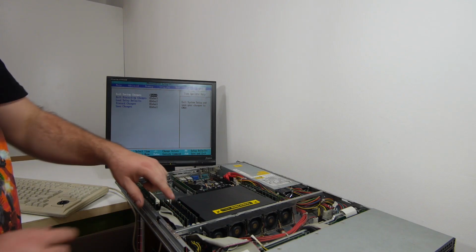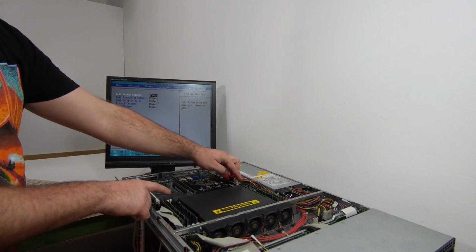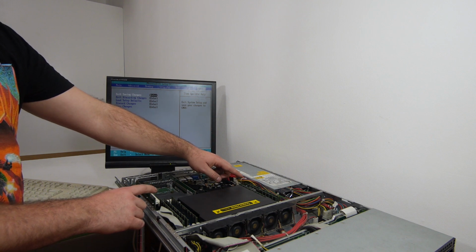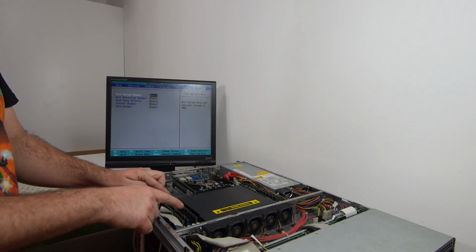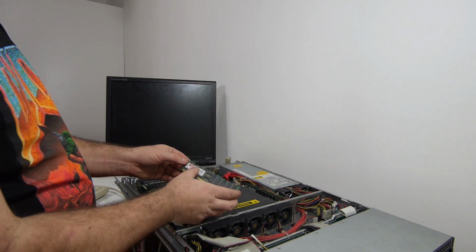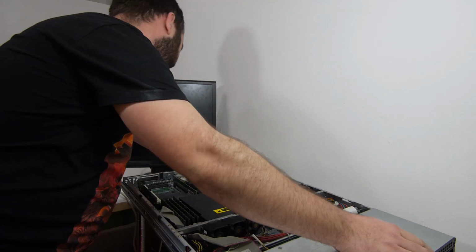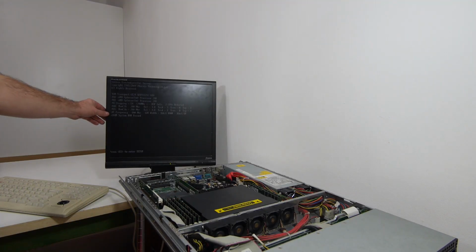The memory is installed in the outer banks and the two other sticks are only in one bank. So I think I'm gonna swap one stick from here to this bank to see if then the 6 gigabytes is detected. The sticks are Kingston DDR400 and 1 gigabyte each. That looks better, 6 gigabytes memory installed.